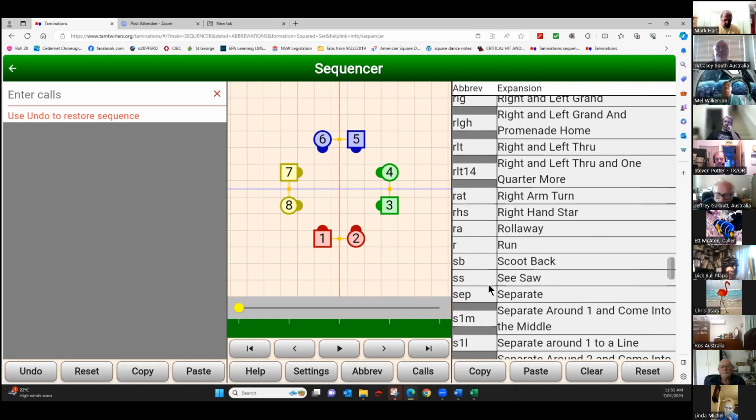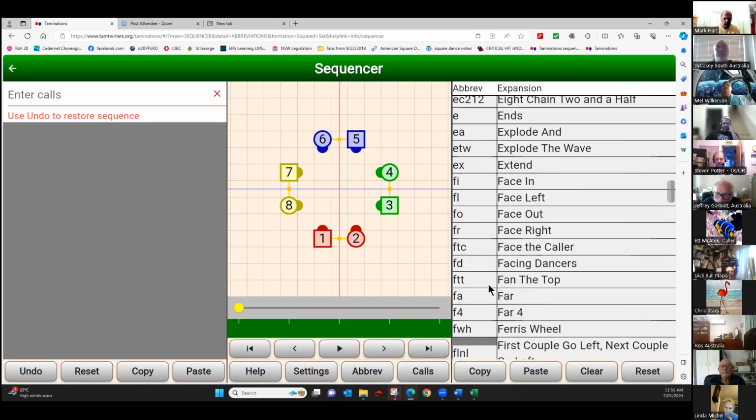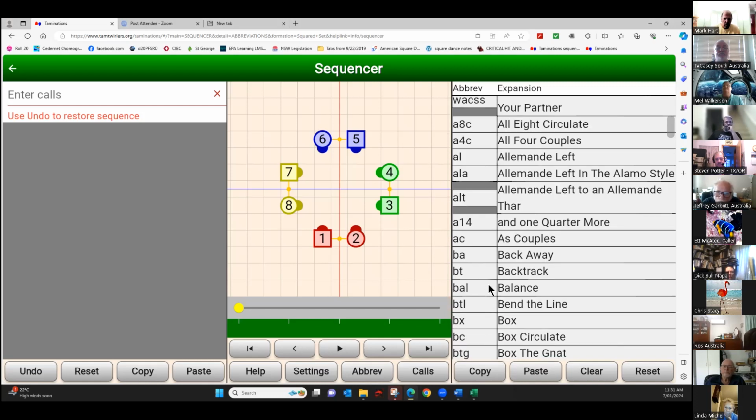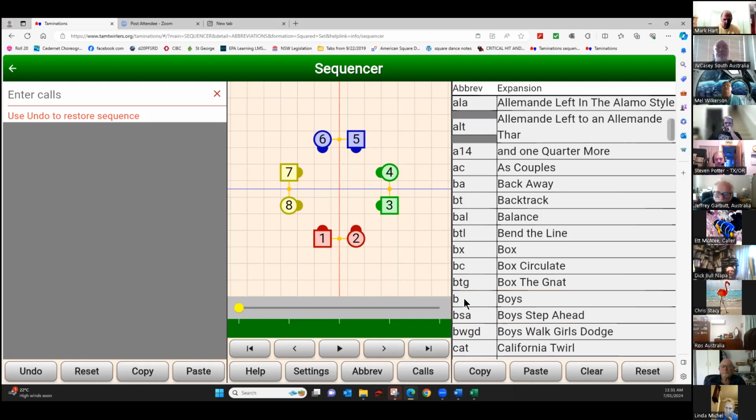So if you have box the gnat up here somewhere, okay, he uses BTG. So I would go square through 4. 1, 2, 3, 4. Everybody's got the right hand free. Yeah, I checked that. Square through 4B, but, which means on the fourth hand, BTG. And that would put that sequence of calls together when you're doing the abbreviation.